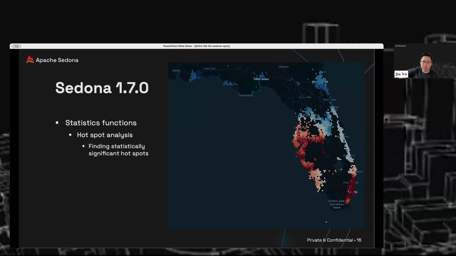H3 grid or other kinds of grid, simply by counting how many records are inside each of the H3 cells. That is actually a very simple and probably also efficient algorithm to calculate aggregation. However, the hotness indicated by each cell in that approach does not necessarily indicate whether this cell is actually a hotspot, because you are not eliminating the randomness factor in this process.